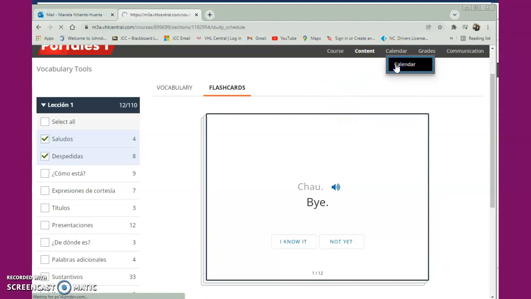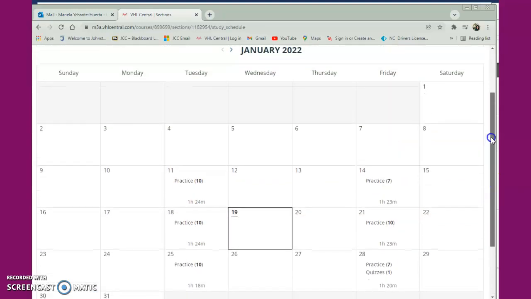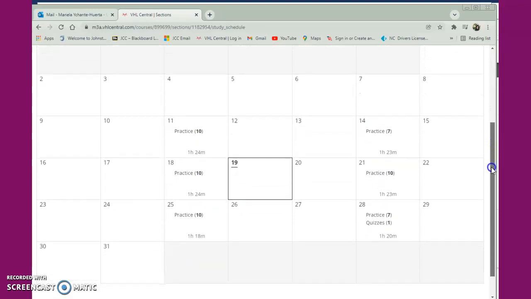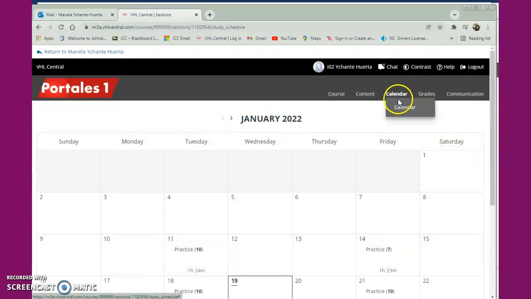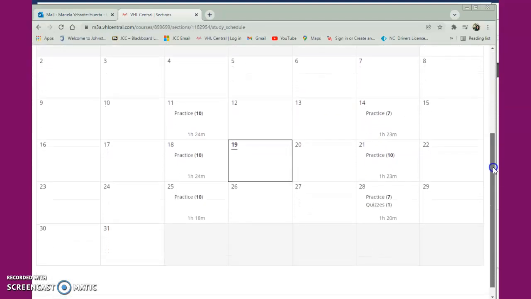You also have a calendar over here where you can see when you have activities or assignments due. This particular one is January, and like I said, it might look different for your specific section, but you can go to the calendar tab and look at how the month is looking for you.